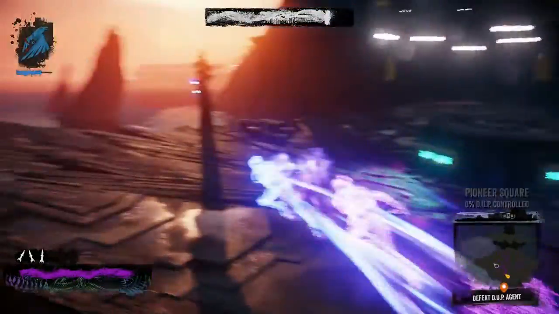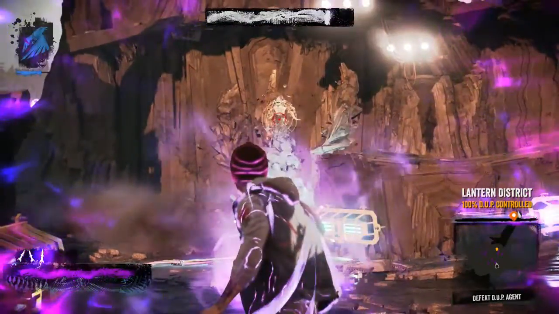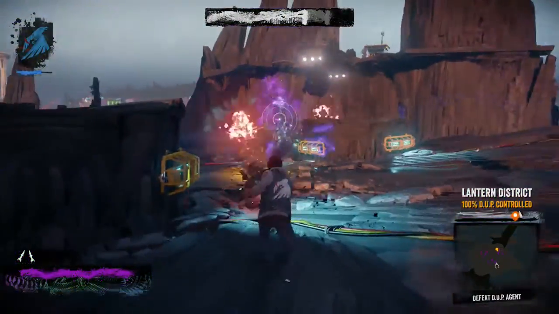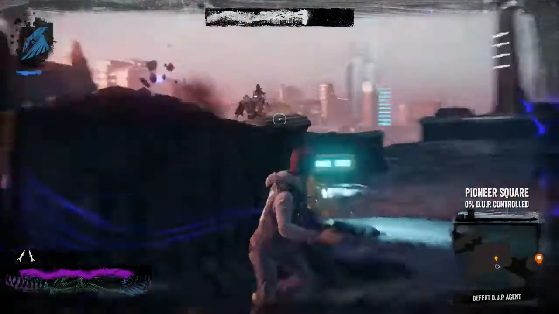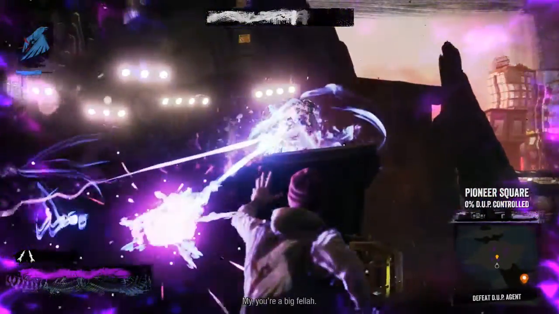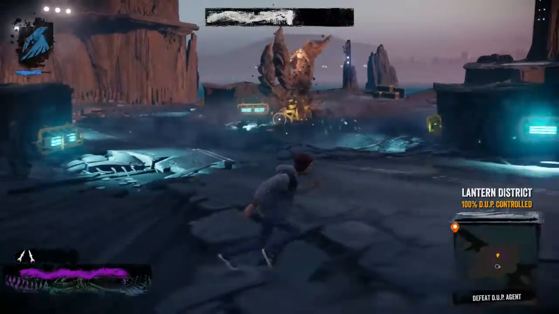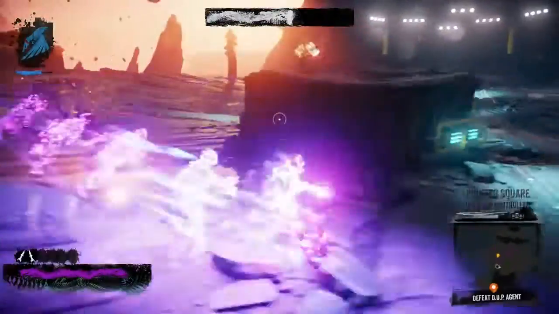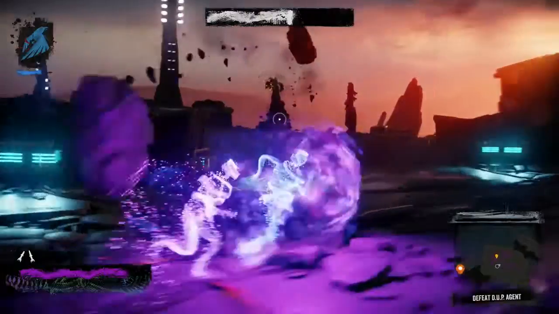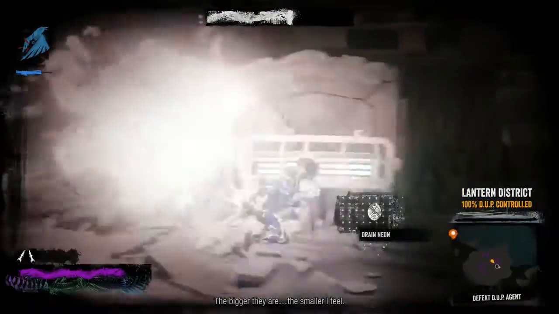Keep avoiding, keep hitting him, keep running. Get into a good position. Oh, that's loads. That's probably a quarter down, maybe more. You're a big fella. So that's like more than a third now. It's only like two or three rockets, and maybe two or three hits with the normal laser. I just keep wandering around him. Well, the bigger they are, the smaller I feel.